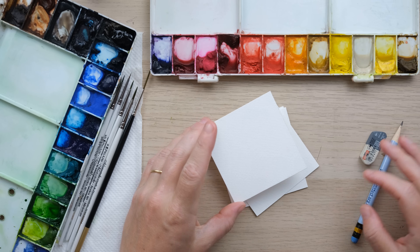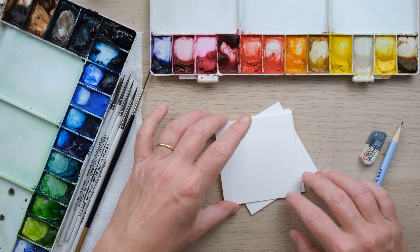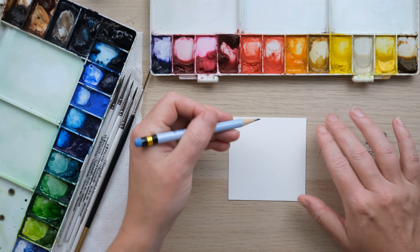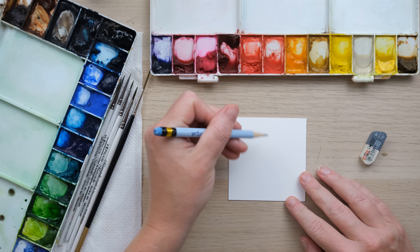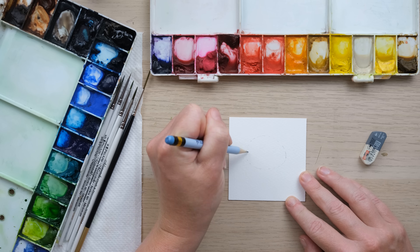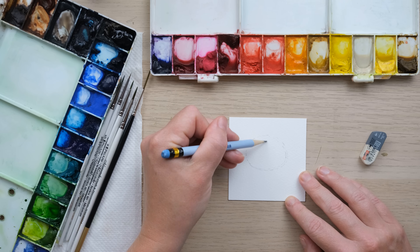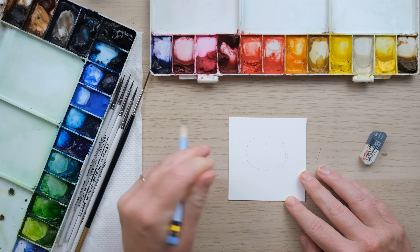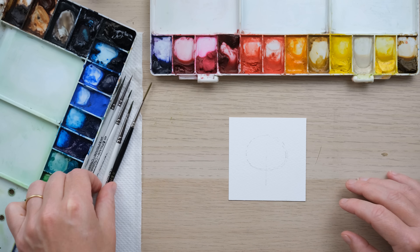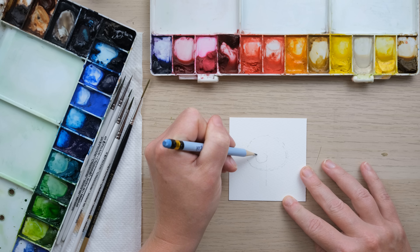This is a really fantastic project when you've got little bits of paper you want to use up. I cut various scraps of watercolor paper into three-inch squares and I've got a handful here. I'm first going to draw a rough oval — not quite a circle, more of an egg-shaped oval — which is going to be the main bulk of the bouquet, and then just down the middle a little central line, so we've got a strange kind of lollipop shape. That's all we need for now, and I'm going to mark in where I'm going to put some of my key flowers.